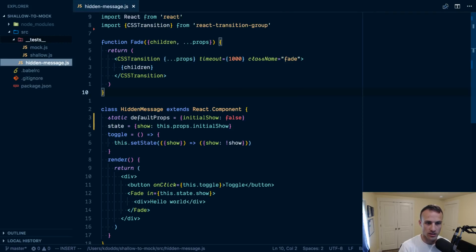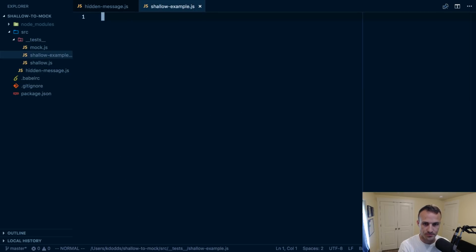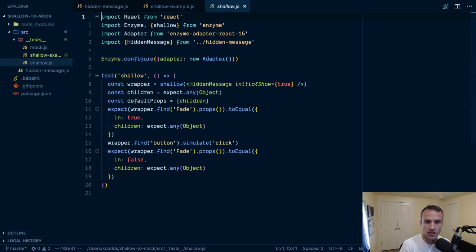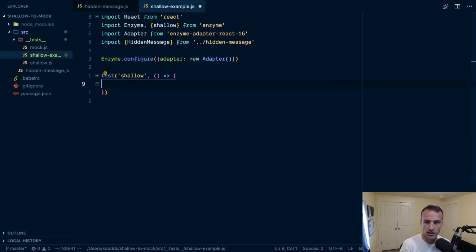So I've already got the finished versions here, so I'm just going to add a shallow example.js, and this is where we're going to write that. There's a lot of boilerplate here that I'm just going to copy and we'll get rid of all the extra stuff. Cool. So we've got our test all ready to go.